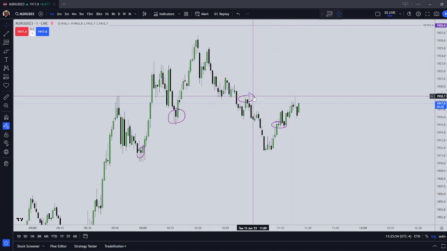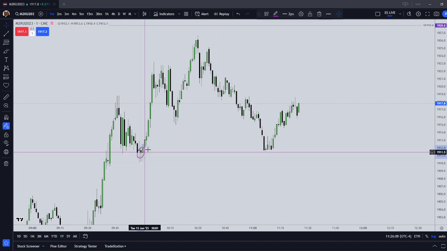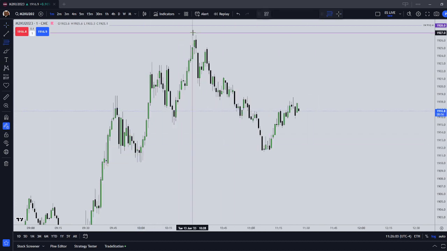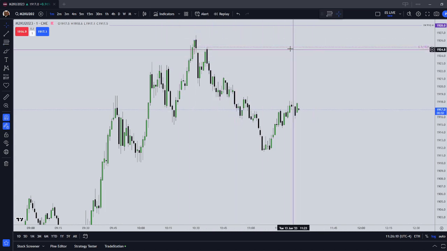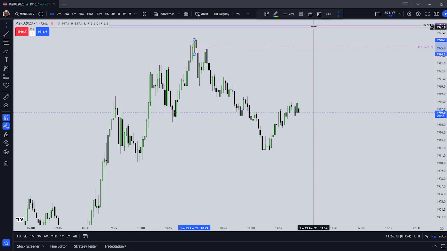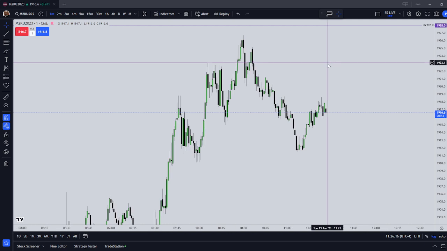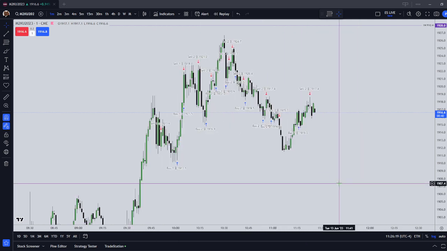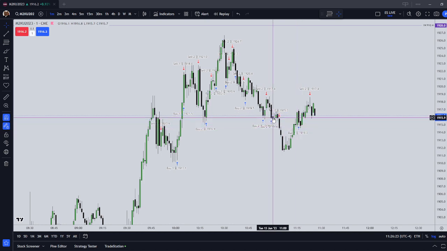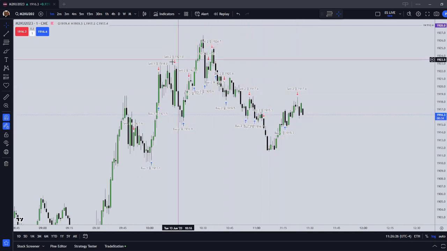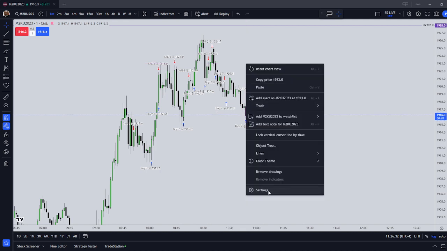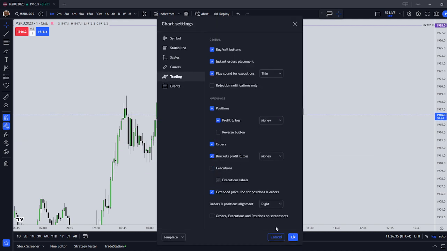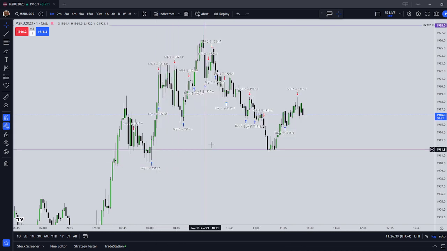I want to make a video on this at some point, but I've started trading a system that's based off of ICT principles and algorithmic theory, but it's essentially what I call the magic 50s. The magic 50s is basically wherever I want to trade, I drag this 50 fib, and that's where I'm going to try and enter. Exactly at the 50. If we pull up my executions again, you'll see that I'm always entering at 50% of an inefficiency or an order block. Always, exactly at 50%. Sometimes I won't get filled. That's fine. More often than not, you'll notice that I do get filled.